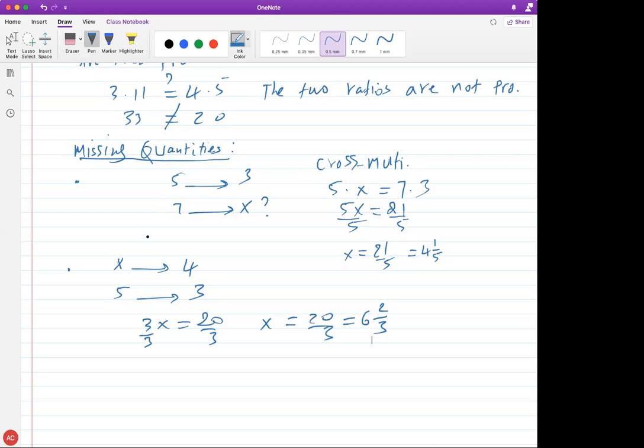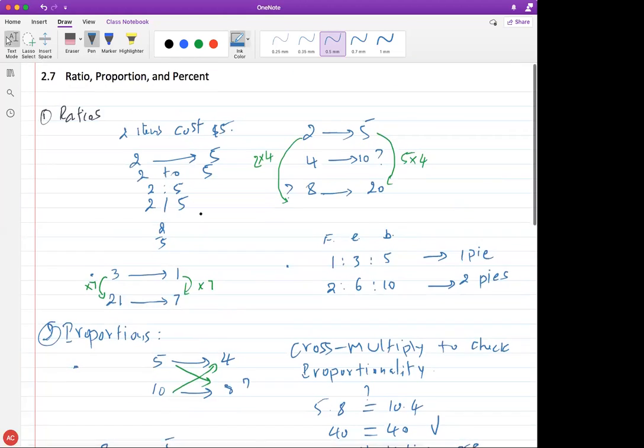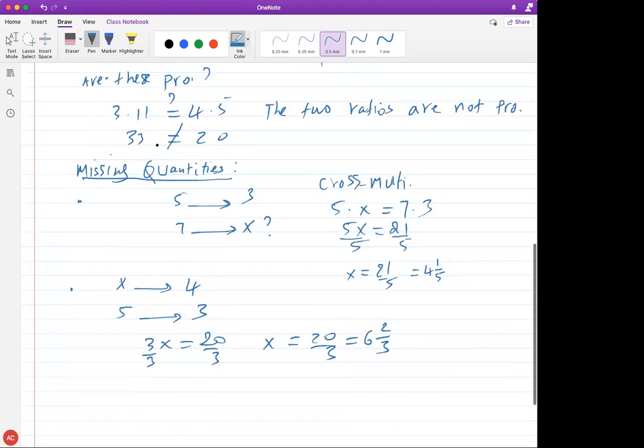Okay, the x will be somewhere in this proportion, in these quantities. We can find it by cross multiplying. Proportions can also be written as fractions. We said we can write them in this form, with the symbol for ratio, or 2 per 5, or a fraction. Either one of these will be fine. This with the arrow makes more sense. It says 2 to 5 and so on. This probably makes more sense, but you can also use fractions.